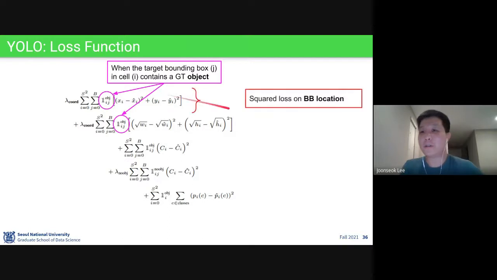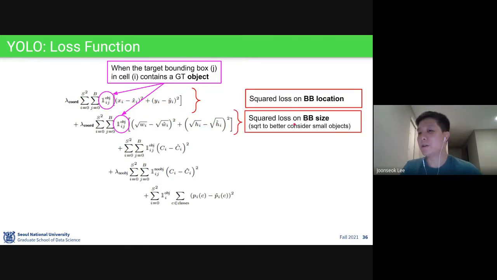The first part is the bounding box location regression using the squared loss. So x hat i and y hat i are our estimated coordinates, and these x i and y i are the ground truth location of the center. So they regress the location. And this is the bounding box size regression.